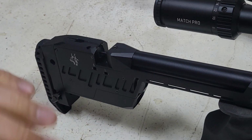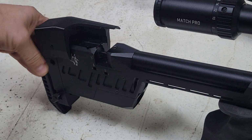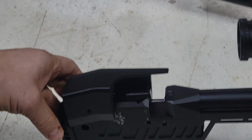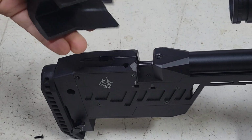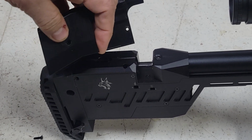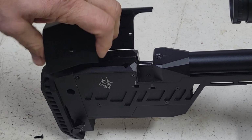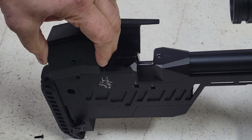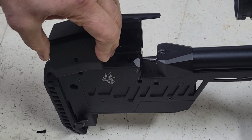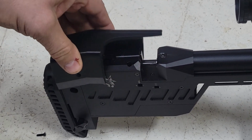What this is meant to do on the cheek rest is align it and secure it in place. So the way you're going to do it is slide it on the top side like this, and line this back end over here to this line over here. And this hole over here, the screw hole with the bottom screw hole, just put them on the same line. Once they're aligned like this, you're going to slide it down.